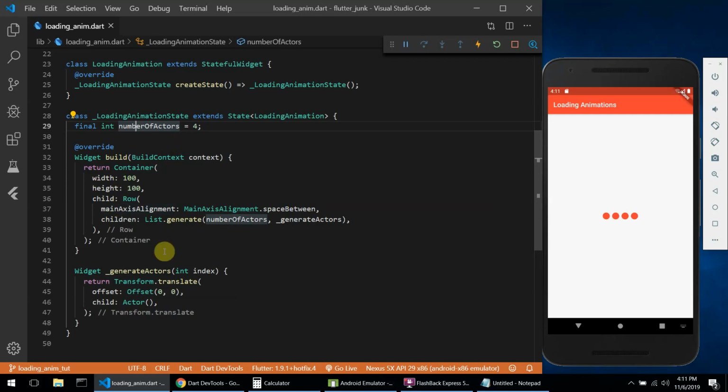And in its build method, we have the row and we arrange them horizontally. So you can see over here, list generate takes how many items we should generate, which is 4. And we also have the generator function, which simply generates the individual actors. So that's the basic boilerplate.